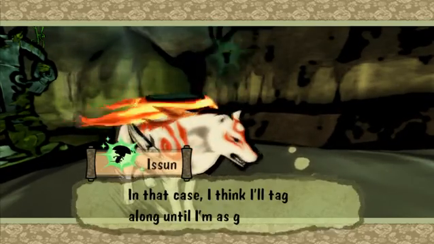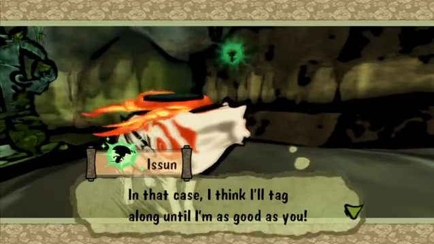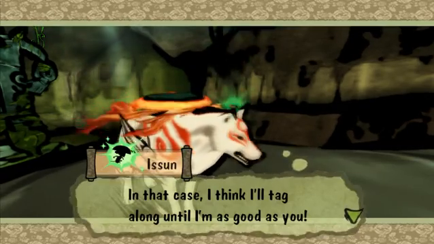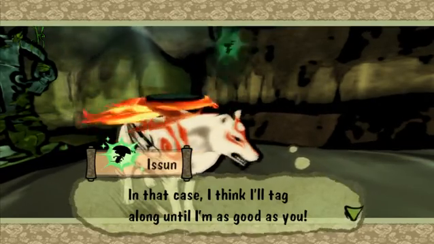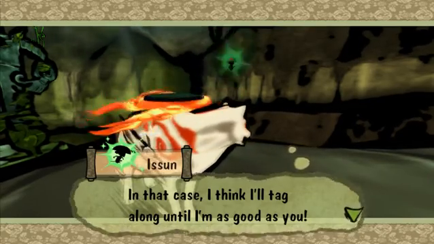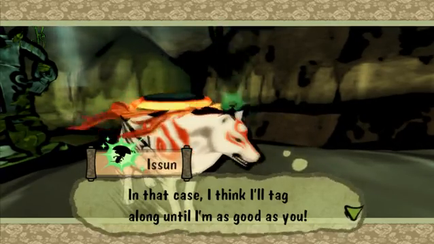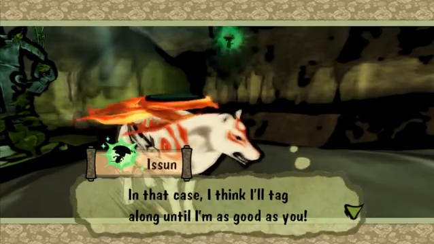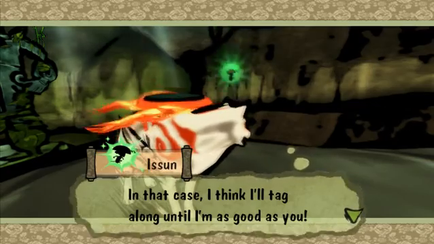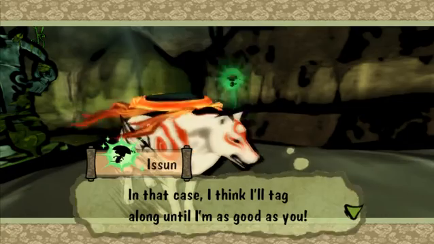When I first played this game, I hated Issun for doing this, because he basically tagged along to learn the brush techniques, and he is one of the heaviest characters in this game. And I don't really want to spoil what happens in the end with the character development with Issun. But just know, I didn't like Issun at this time, because he was annoying. He reminded me of Navi, except he doesn't really give tips.